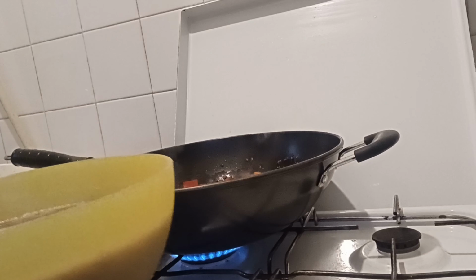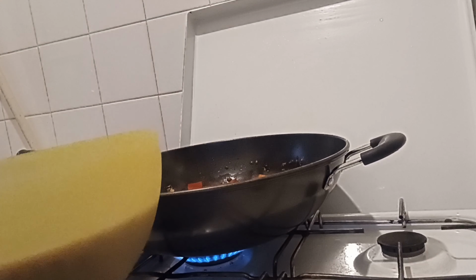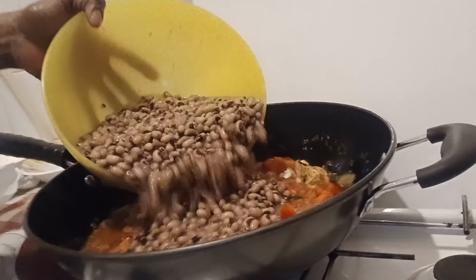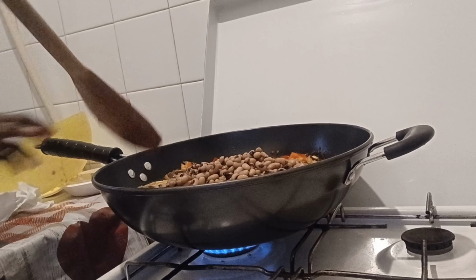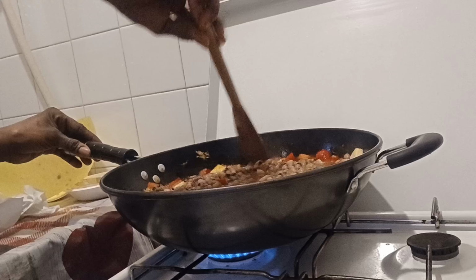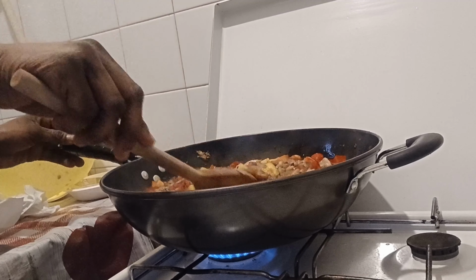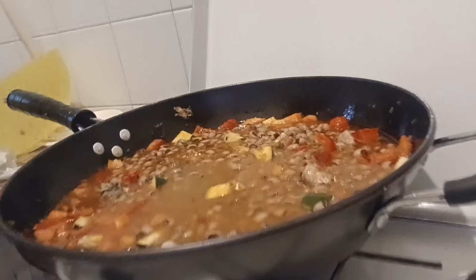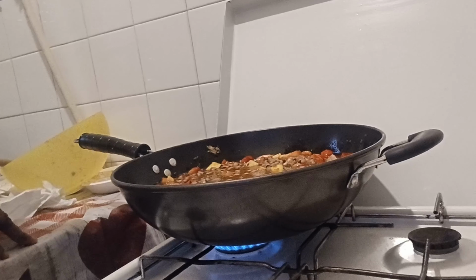So this one is my beans, the one I boiled. Yeah, I boiled it off camera. So now I'll join my beans together. Just turn it like this, and it cooks together with the veggies before I add my plantain and the yam. So I'll allow the beans to cook, okay? Stay tuned. Don't go anywhere. Please try and watch this video. Easy to prepare.